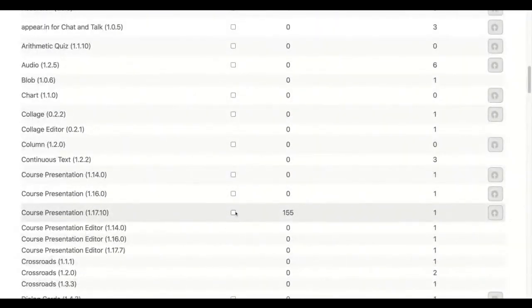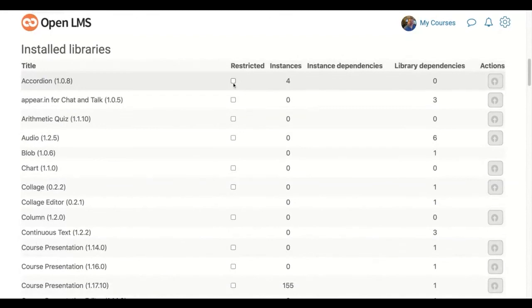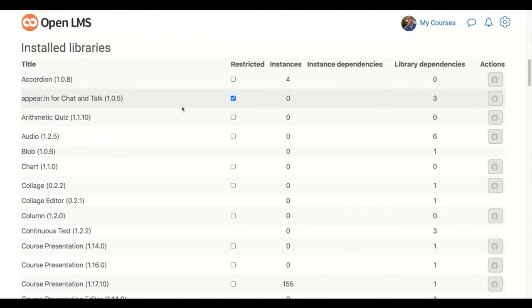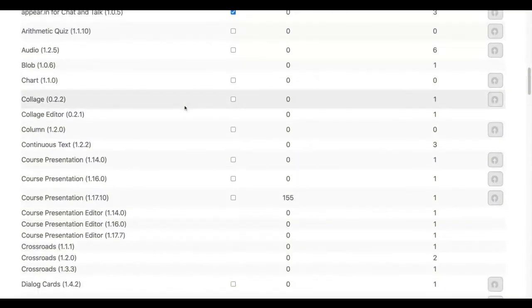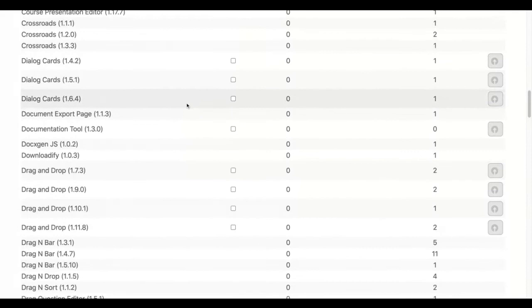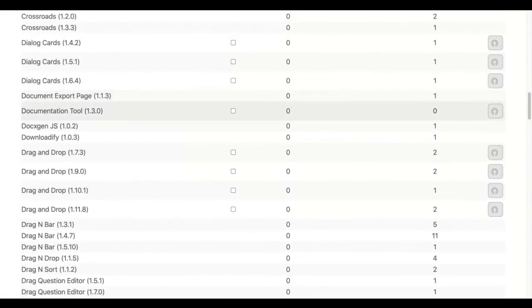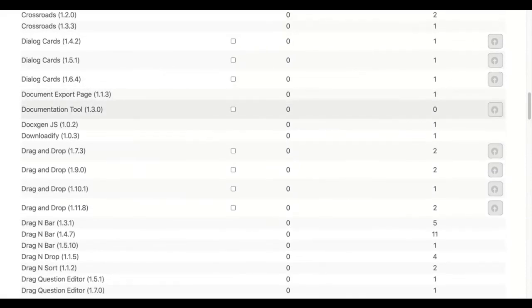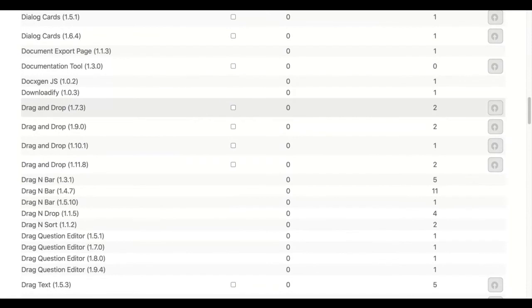This is also where I would manage whether or not certain activity types were restricted, so I could maybe turn off content types that I wasn't interested in supporting on our campus. For whatever reason, you decide you want to turn those off. It's pretty simple to manage that availability of stuff.